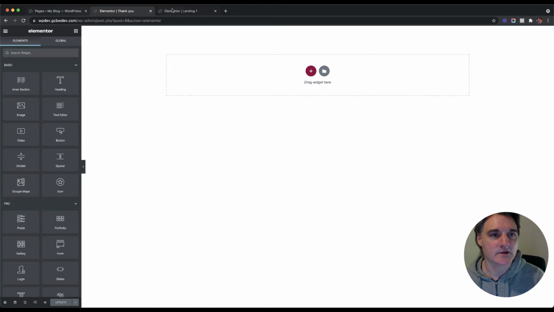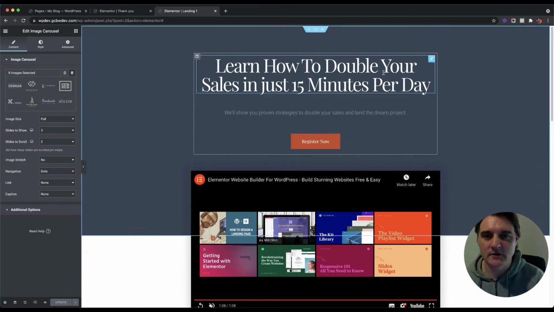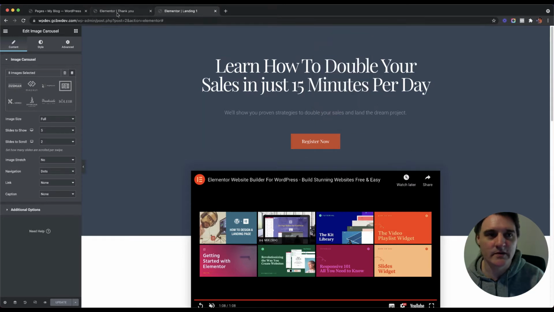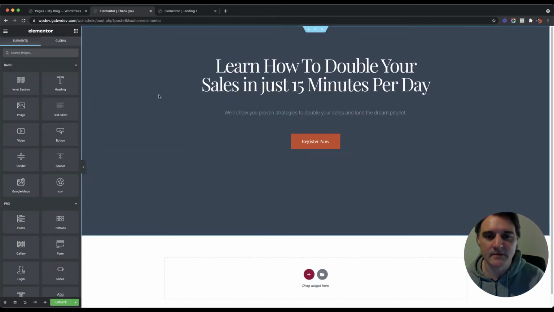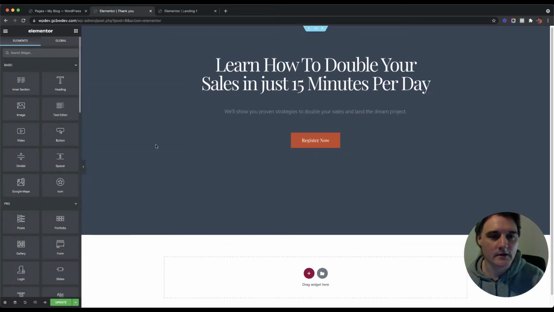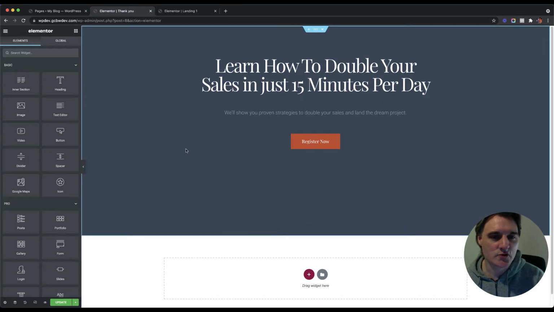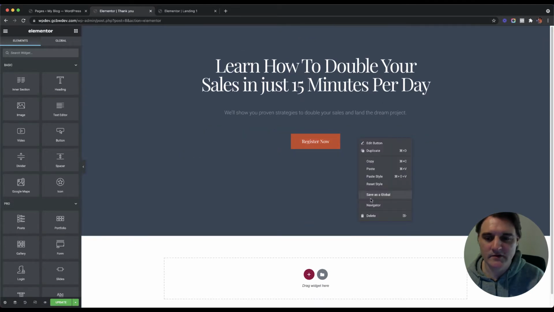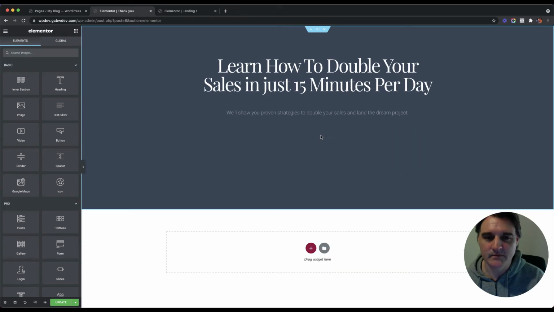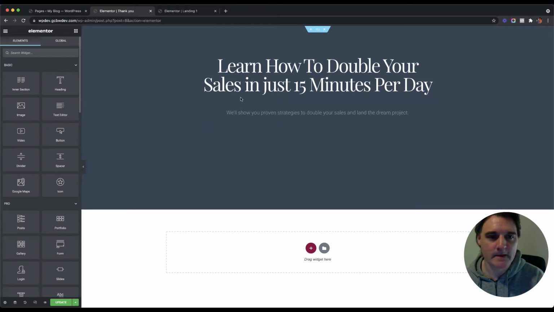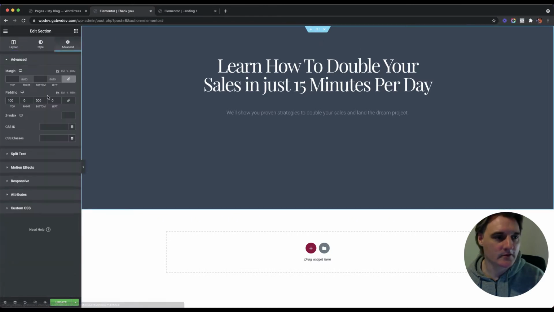Cool. Okay, so now what we're going to do is I'm going to grab this top section here. I'm just going to copy that, paste that in there, and then remove this button because we don't need it. Move that, and I'm just going to do a few changes here.